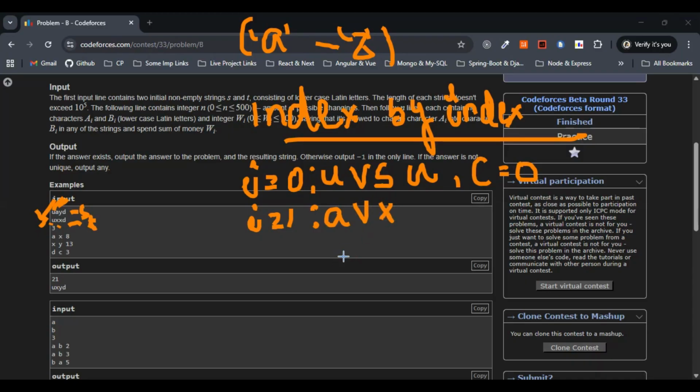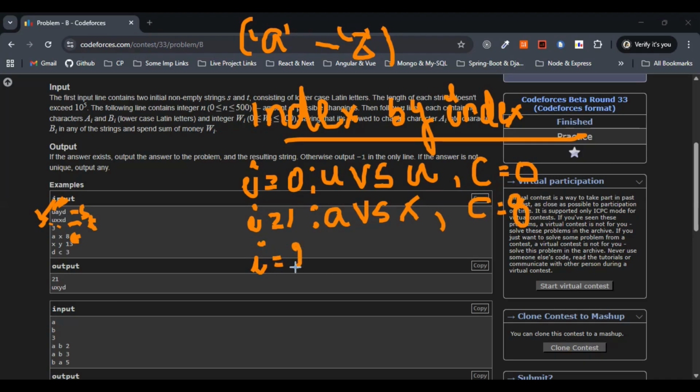The best target is x: a to x costs 8, and x to x is 0. So the best cost is 8, and we update the cost to 8.